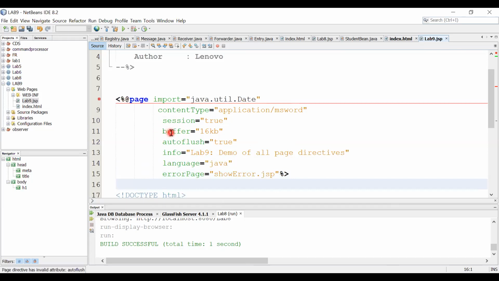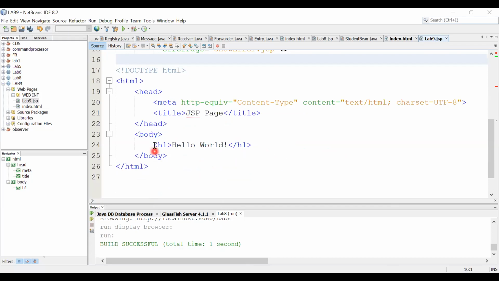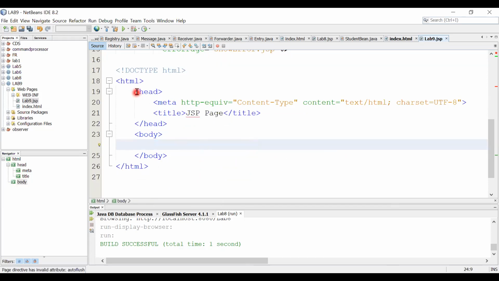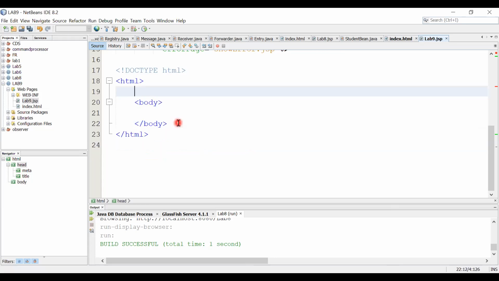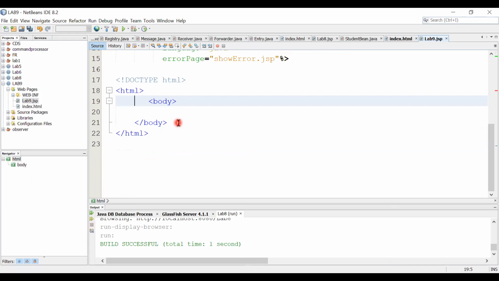Okay, so thereafter now you go inside this HTML page, inside the body. All these things are not required, so I'll remove this. Now before the body tag here, I'll declare some variables.